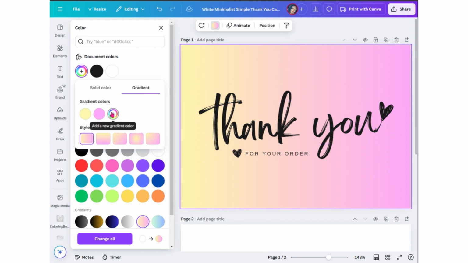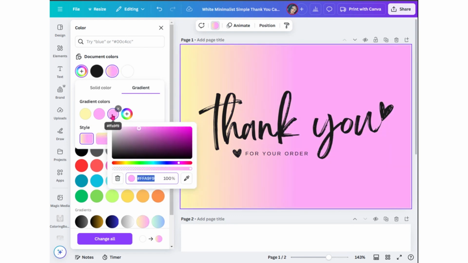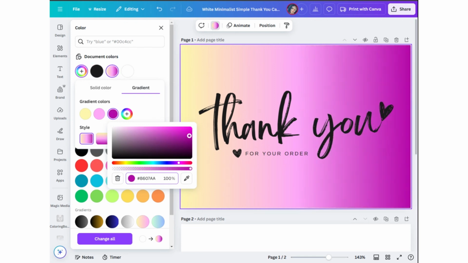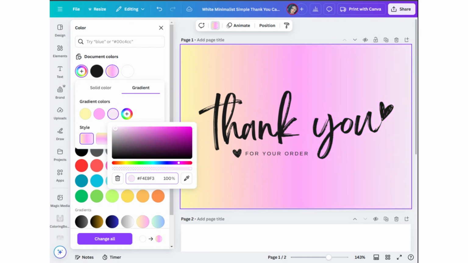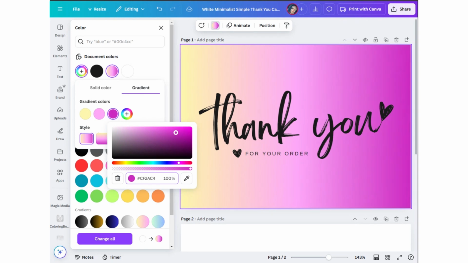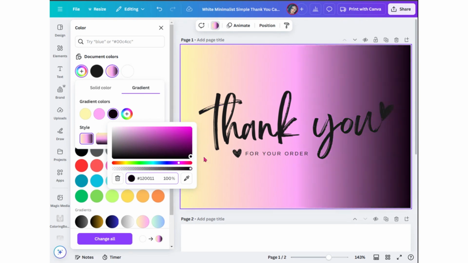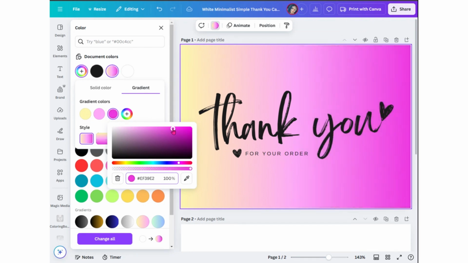Let's say I want to add in one more color to it, or you can add in three or four. How many colors you want to add is up to you. Just make sure it makes sense in your document and doesn't take away from the message or whatever it is you're trying to get across. Okay, so I may want to drag this to customize my color. I don't know if I want to go lighter or a little darker. But you can drag your little circle and play with whatever color shade you want to add to the mix.